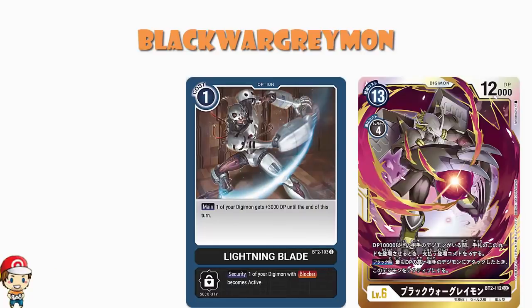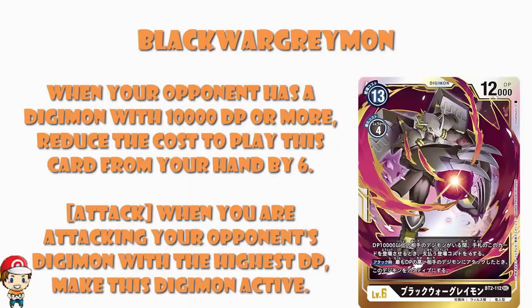My point here is that what you should legitimately be able to do is just run through your opponent's entire side of the board. All of their resting Digimon here should all be going down. That is good. I don't really have much else to add.